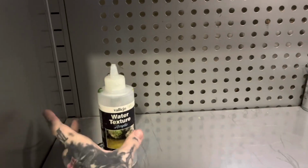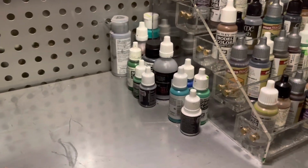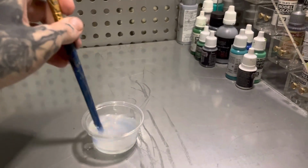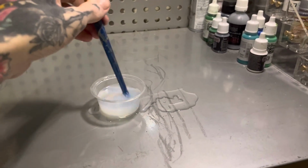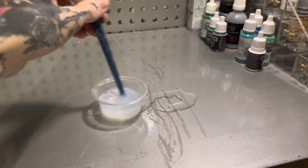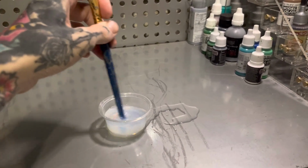And that should do it. You get one of these bottles, they'll last forever. Okay. At this point, I'm just gonna do some stirring. Hopefully not spill too much. Try to get a thicker base here.